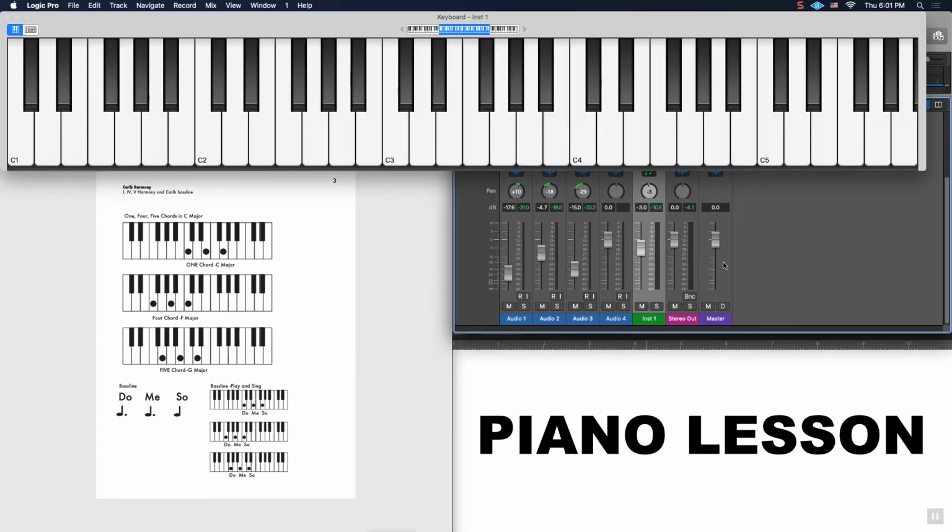Okay, this is the piano lesson. This is Carib Harmony, the 1-4-5 chords. This is page 3 from your book, and we see that we're in C. You can see that we have these chords here, and so we want to be able to just play them up and down.